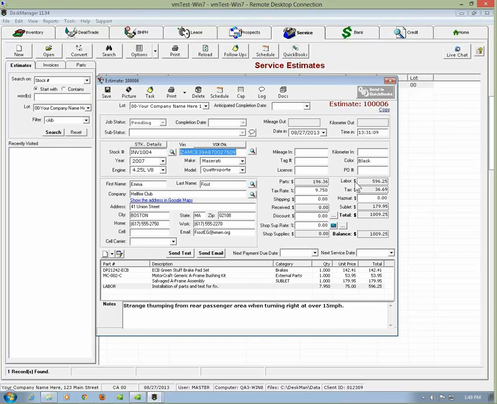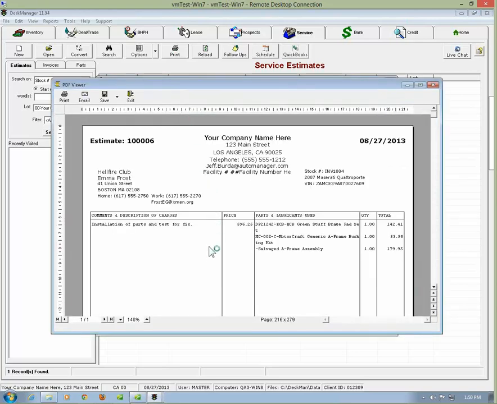All right. So that shows us a little bit of everything. Adding a part that we already had in inventory, creating a part that we want to add to inventory, putting on a part that we do not want in inventory, and using up some labor. Now, I probably would want to go ahead and print this out in one of our estimate formats so that I got something to show to my customer.